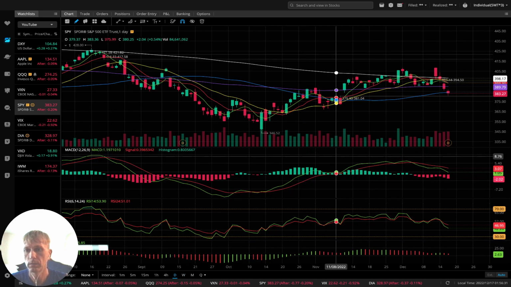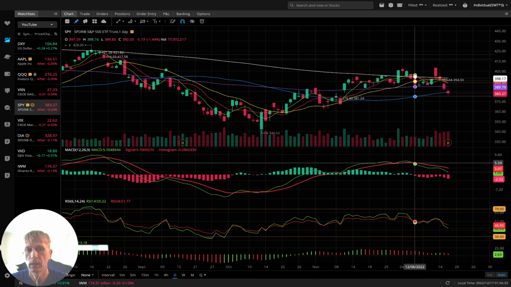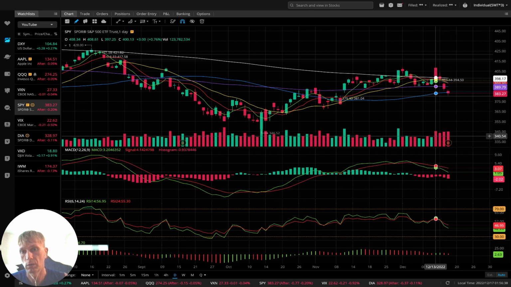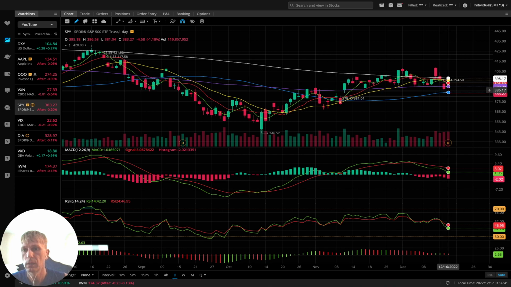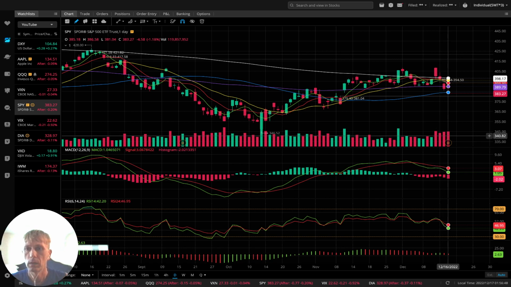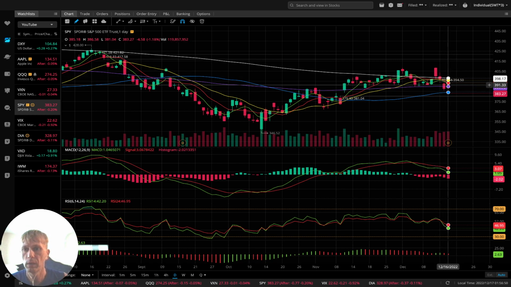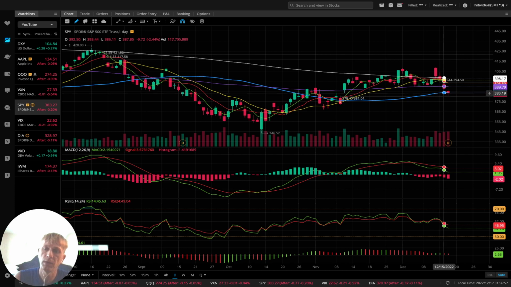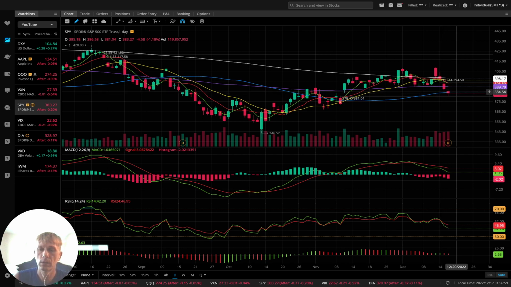SPY daily, bearish trend. Daily, it's already bearish. Strong volume, right? It's like 4 bearish days, 4 red days, and 4 strong volume. Last bar far from MA20. That's the only positive thing because it always wants to go back to MA20, and it stopped on MA50. MA50 can be very strong support, and it can bounce from it.